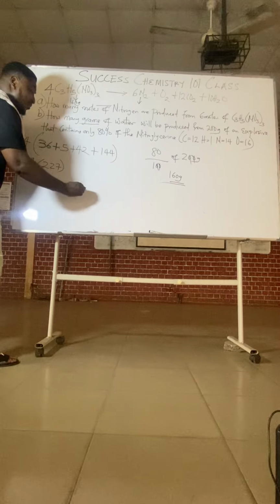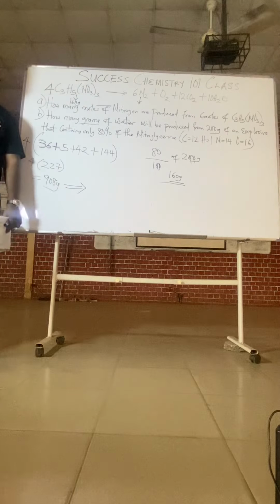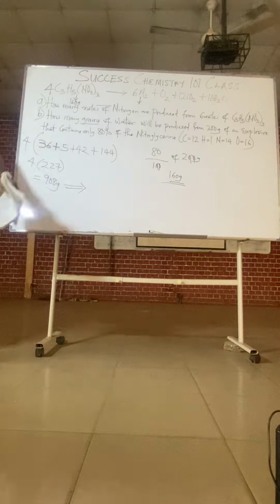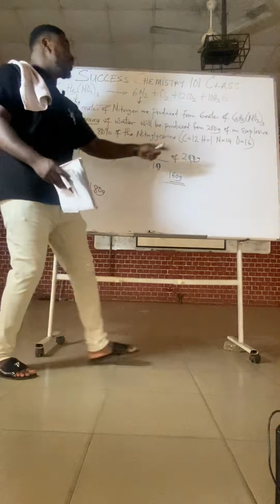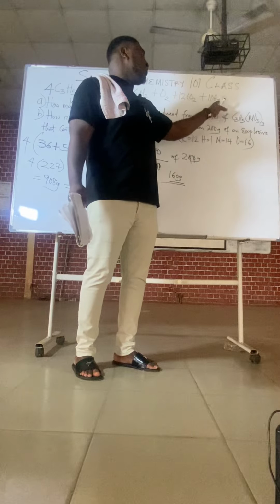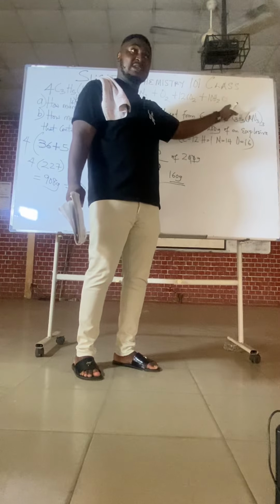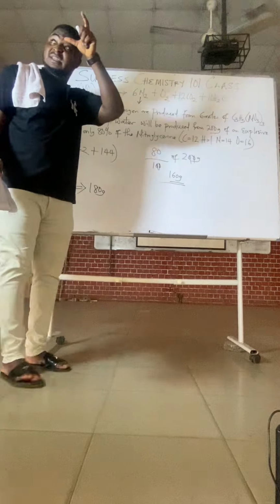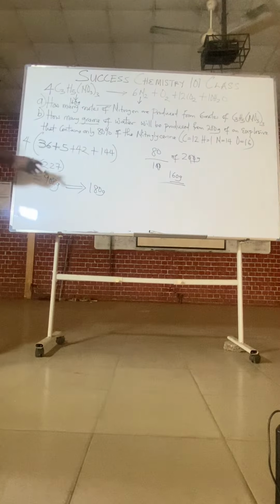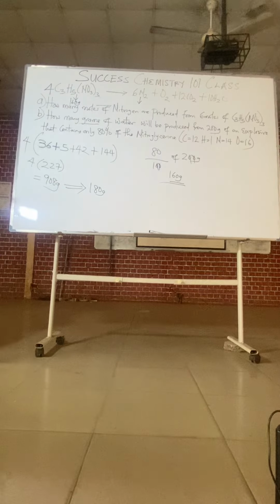Gave what mass of water? Class, I know that H2O is 18. So if we have 10 of H2O, 10 times 18, 180. Class, H2O is 18 because hydrogen is 2, oxygen is 16, 2 plus 16. So we have 10 H2O, that is 18 times 10, 180. So class, from the balanced equation, 908 grams of nitroglycerin gave 180 grams of H2O.